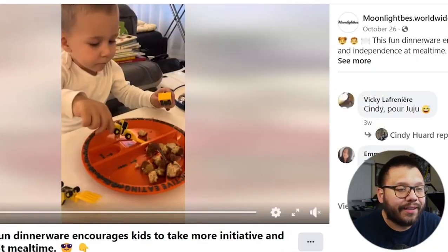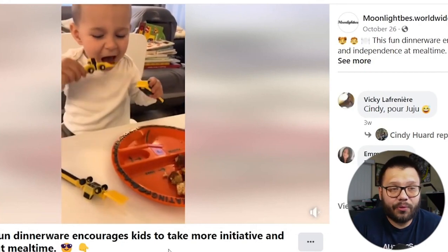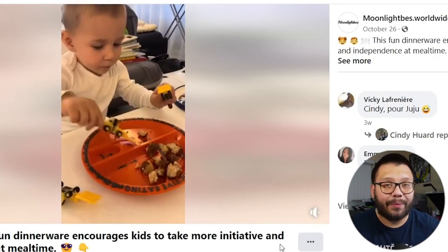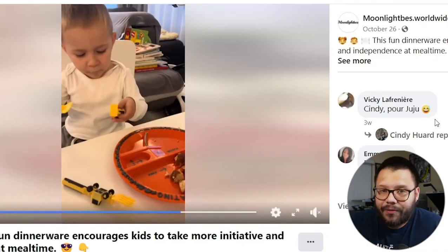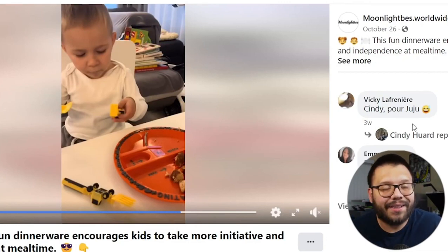So if we take a look at the Facebook ad, we can see that it's actually a very short one. It's only 9 seconds and it's super simple. It just shows the kids eating and it shows how they can actually play with the plates and with the fork and spoon. It's pretty much showing how it can make mealtime just a lot more fun. Now I see that he has the little pusher thing, which I only have these two, so I think my son lost one, but it's all right. But aside from that, the ad itself is super simple. And honestly, for something like this, it doesn't need to be overly complicated. Just show how it's used and just show a kid having fun with it. And right there, that's all you need.